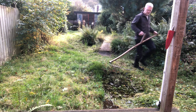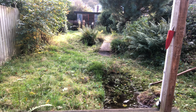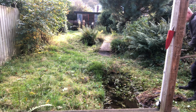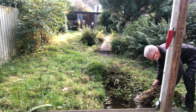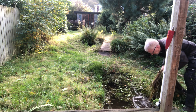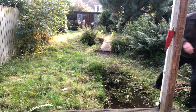So this is a mat of lesser spearwort, Ranunculus flammula. It's rooted right down into the base of the pond, so there's a lot of silt from the bottom of the pond coming up with this lot. So it's going to get left there on the side for most of the day, just to allow any invertebrates the chance to get back into the water. There's also a lot of pond snails in here.